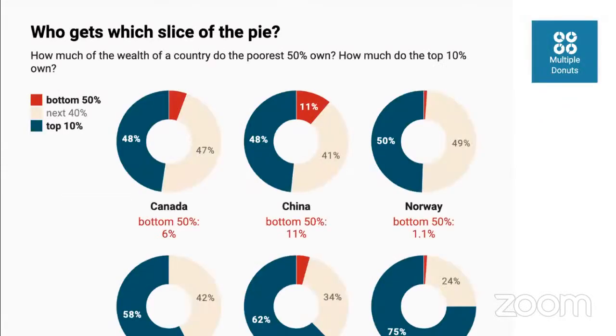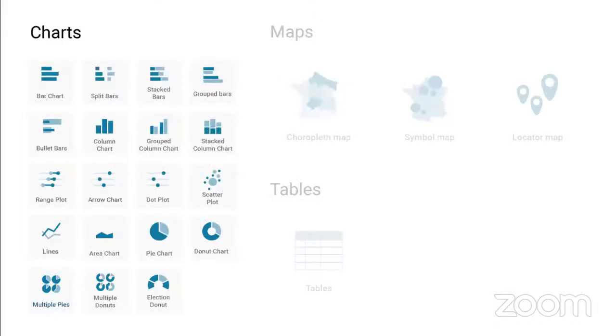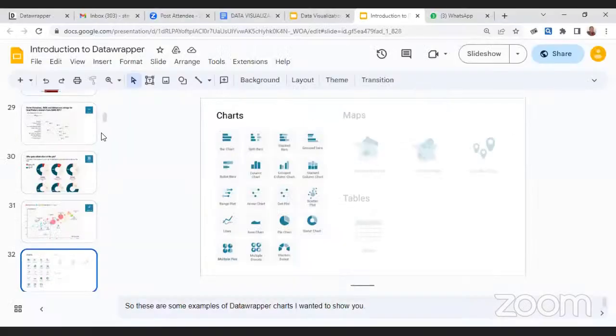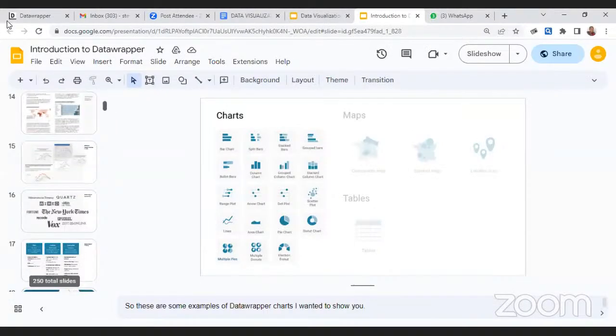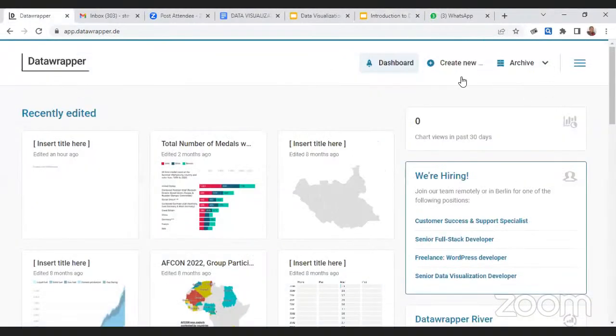So basically, that is it for the introduction part. Just wanted us to go through it like that, so that we go to the interface. So this is the interface. I have already logged in. So I hope you guys can see.